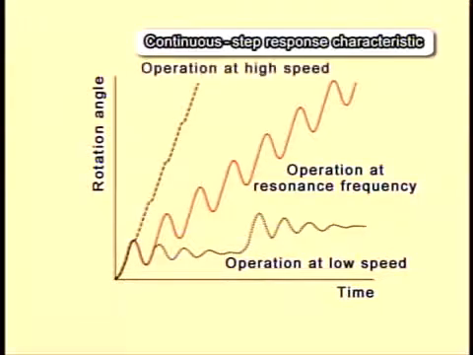When it is operated at a much higher speed, the motor proceeds to the next movement before the overshooting and undershooting occur, and so the vibrations are reduced and the operation becomes smoother.